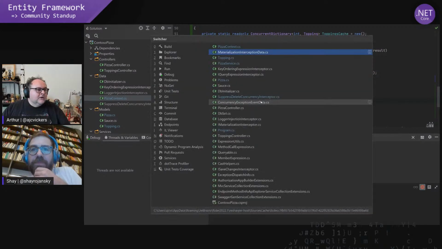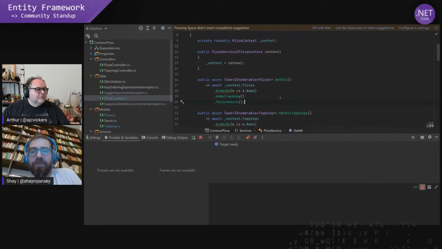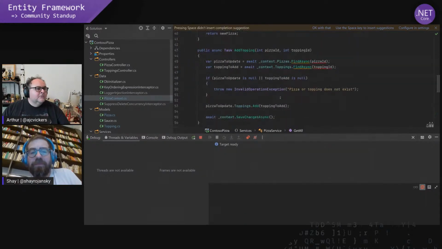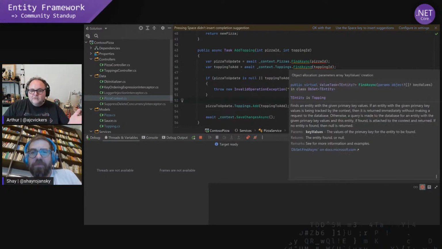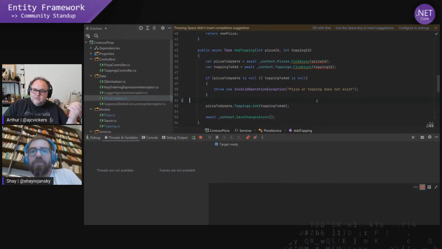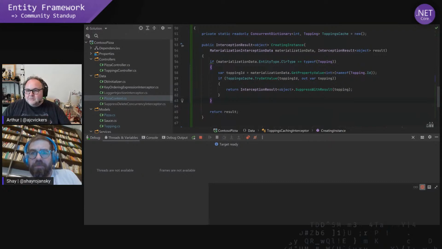But what about one of these places, such as here, where we're trying to add a topping, and all we want to do is find a topping? Do we even have to go to the database? Well, if it's in the context, we know that find doesn't go to the database. It just gets out of the cache, right? Can we do a similar thing with our second level cache where we bypass going to the database at all in this case? And the answer is yes, but possibly not after the team make me remove these other methods.